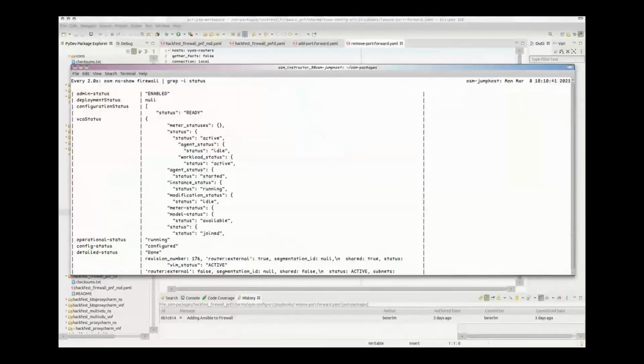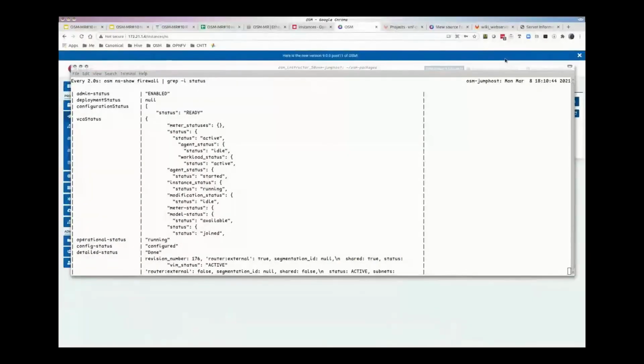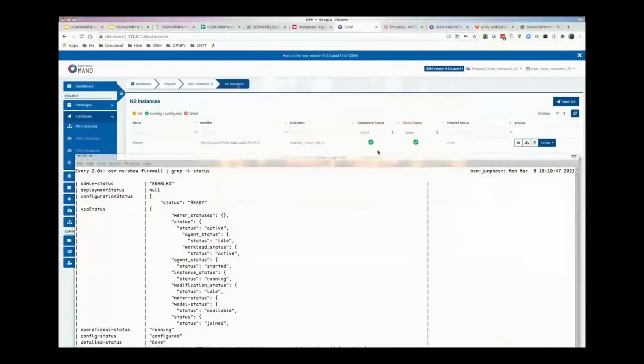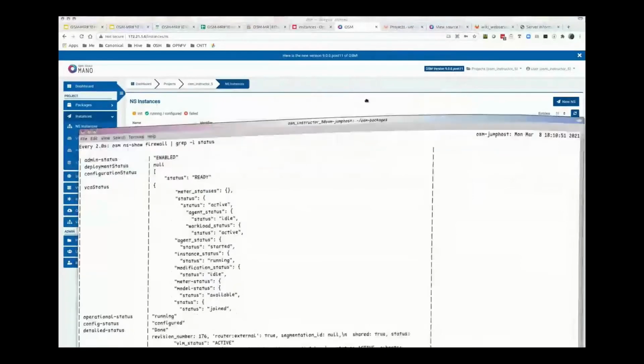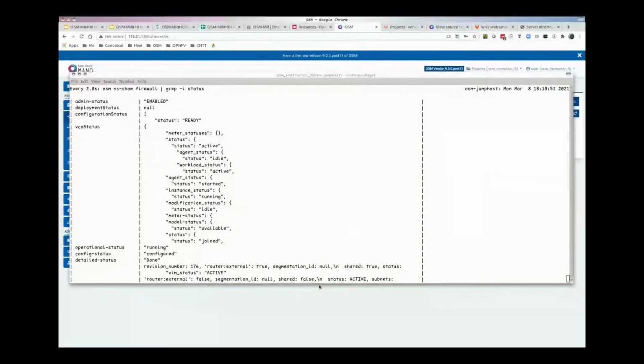It would have been much more entertaining than watching the UI and just clicking refresh here until it turned green on us. So there is a firewall watch that you could use to see what other things are happening with it.